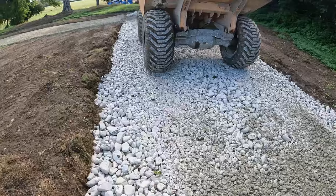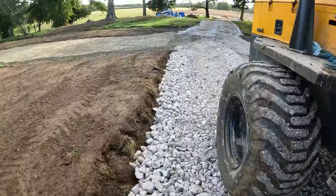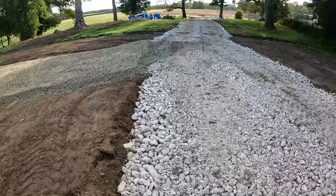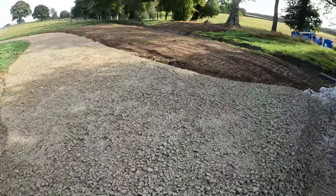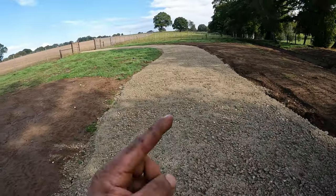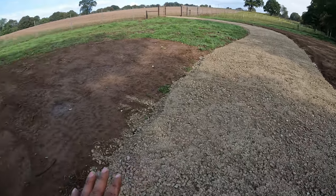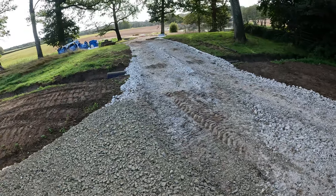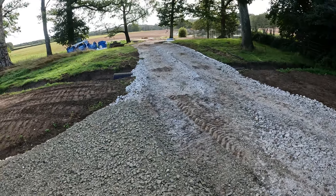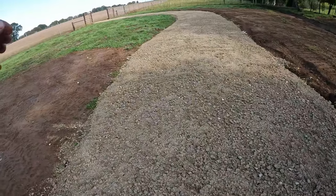Well, change of plans. We've got paving to do tomorrow on another piece of road, but we do that with a paver. And we're touch and go with the amount of stone we've got here. So we're going to leave this for a moment and save the stone, make sure we've got enough for the paver. Then we can order more if we need more. So I got that far, we'll roll this in.